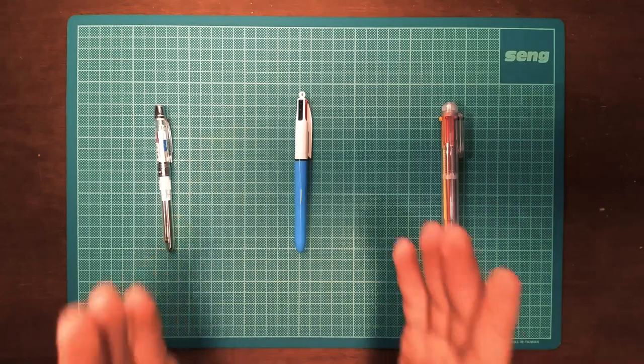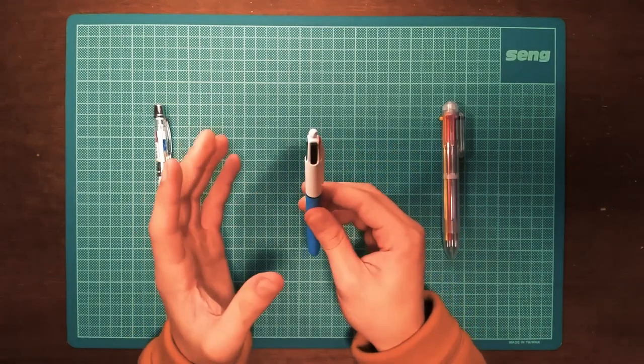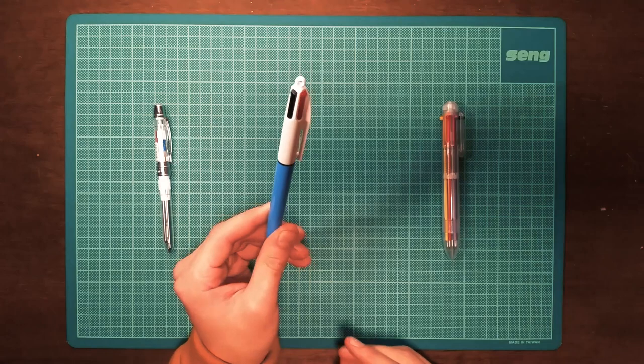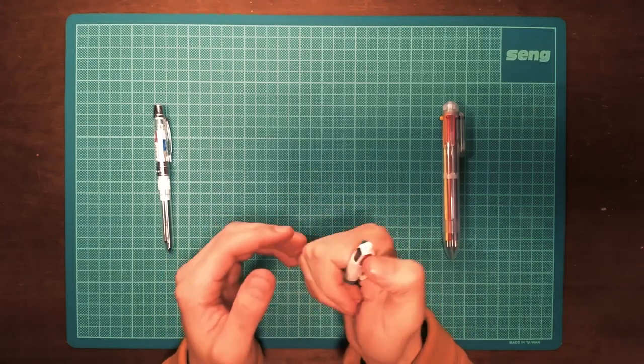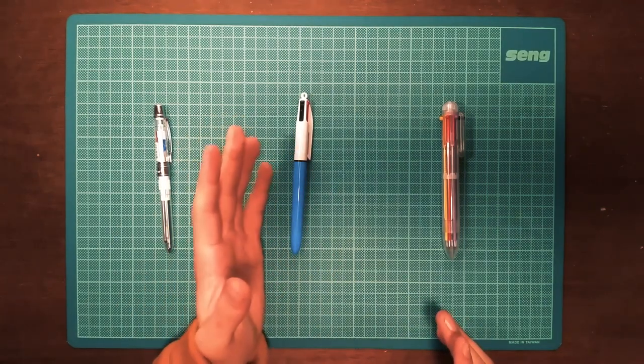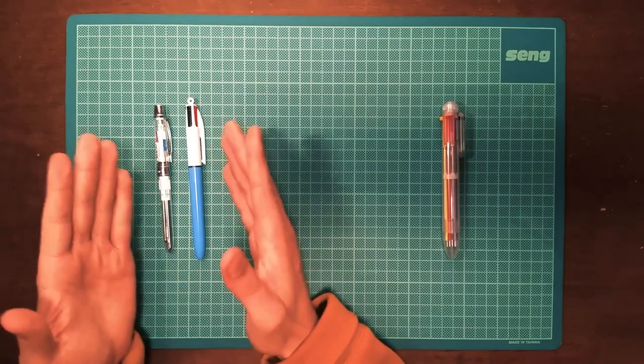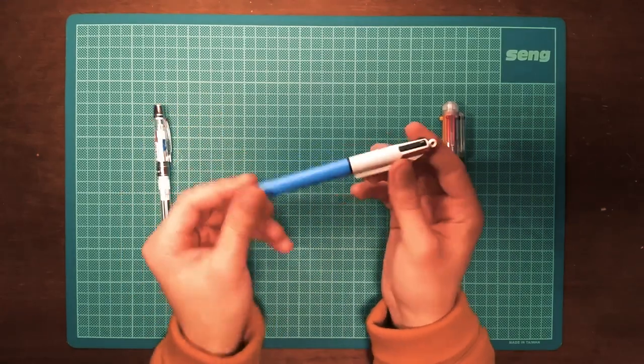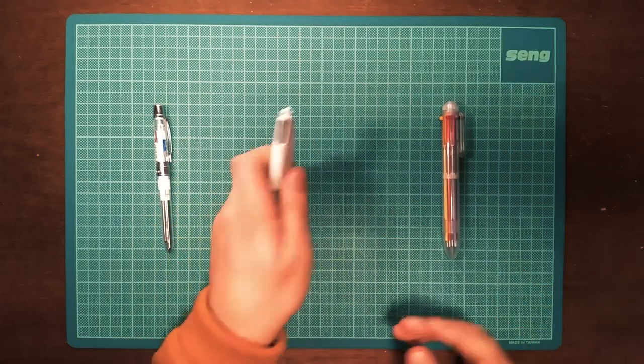But now move on to a rather famous multi-pen, which is of course the one from Bic and they are really great for writing. They are four colors and I used this pen heavily in school and while taking notes. And it's especially great because they are really robust and solid and never kind of run out of ink or don't write immediately. They are really solid and a good choice. But they also are still, if you compare these two, they are a little bit thicker and built a little bit more robust. So they always look like a toy to me. I don't know. They're designed in those saturated colors. So they kind of have this toy appearance to me.